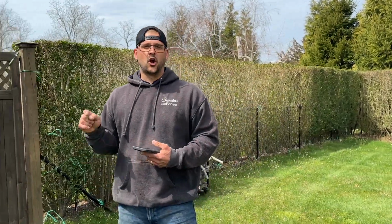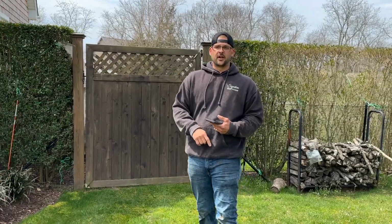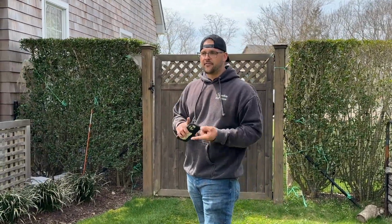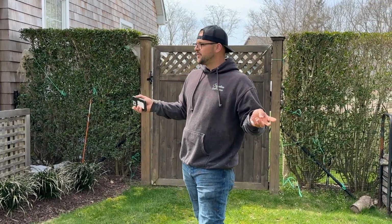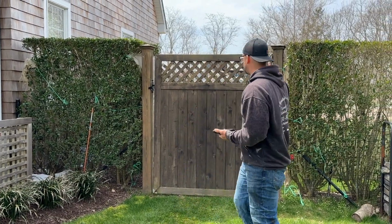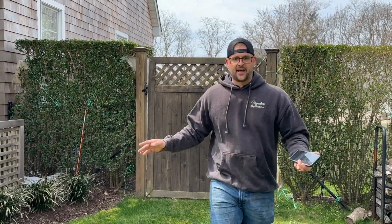Biggest part of this whole conversation we're going to talk about right now is what it costs for all this stuff to be replaced if you let animals in here and they start eating away and have a field day. They spend a ton of money on maintenance and installing and making sure all this stuff comes to life and doesn't die. And to have somebody just forget that this gate is open, you can't have that.